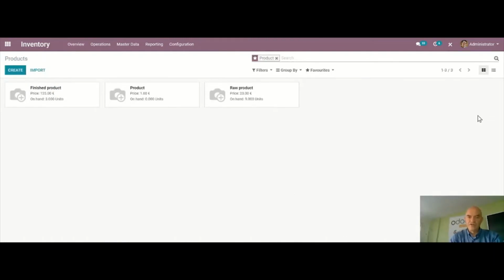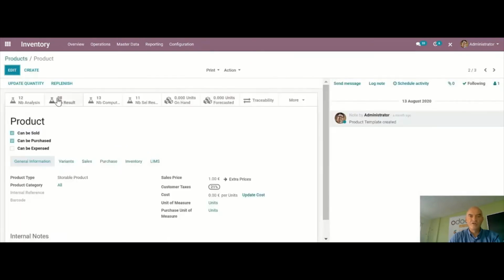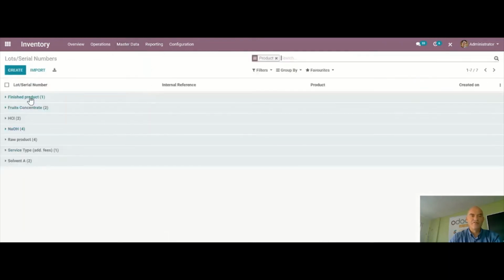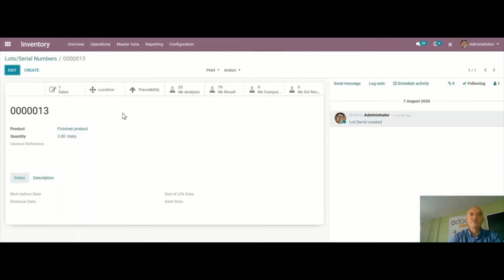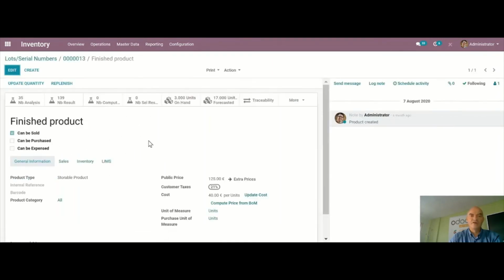Some more technical features to end this presentation. So regarding also the historicization of the analysis you did on a specific product. If, for instance, I open this one, you have a complete traceability and history of all the analysis results that you perform on a specific product. It's also possible to drill down and have the same information regarding the specific lots of a product. And if you go back an upper level, you will have all the results of all the lots.